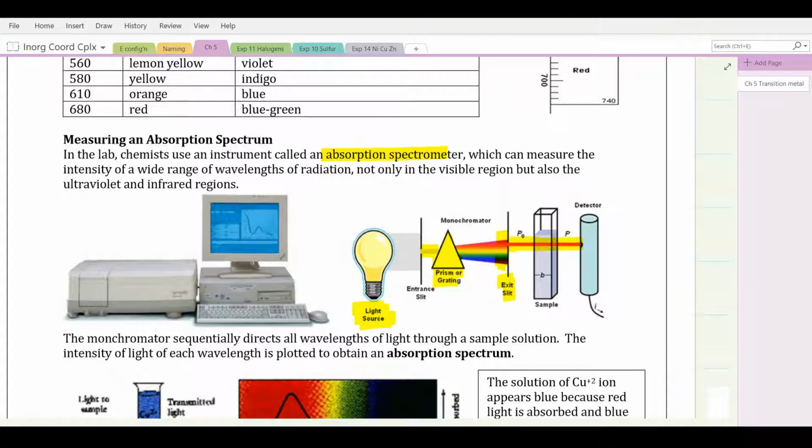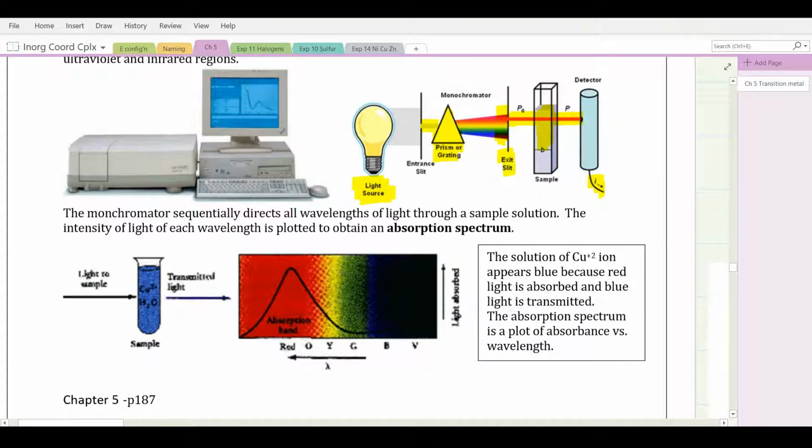Photons of light release electrons, current, and the intensity of the current is directly related to the number of photons that pass through the sample and hit the detector. And the number of photons that are incident upon the detector depends upon the concentration of the analyte in solution. The greater the concentration of analyte, the less will be the amount of light transmitted, and the greater will be the amount of light absorbed by the sample.